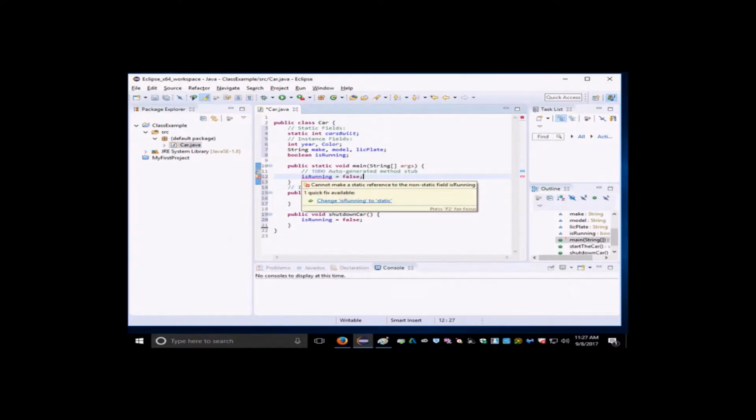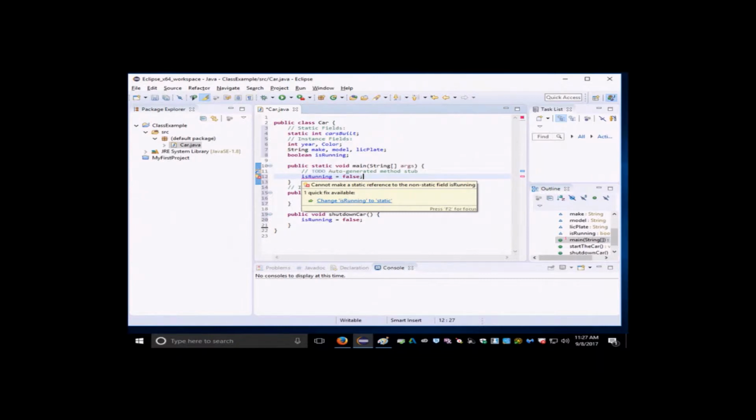So notice if I try to do isRunning equals false, I get this error. I got this red squiggly line, and it's yelling at me. It says cannot make a static reference to a non-static field isRunning.